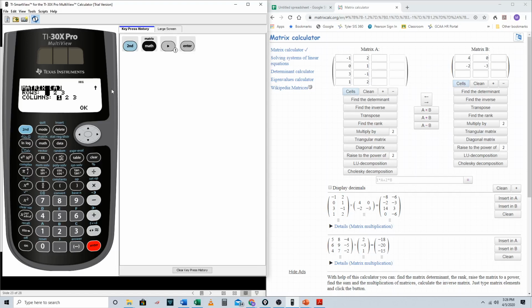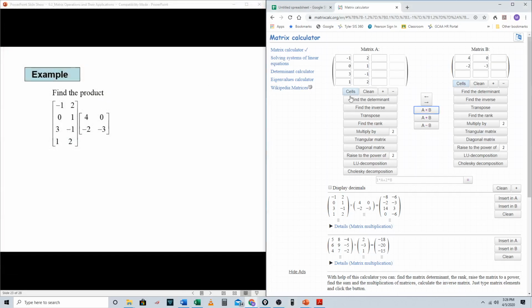I do have graphing calculators in the room. I had enough for everybody, and that's what I was going to use. And you can do like a 10 by 10 matrix if you wanted on those. That's why I'm perfectly fine with you using this matrix calculator. I just Googled it. Everything we need for chapter 6 is going to be on this, and it's going to make your life so much easier. So no one should have any problem doing the homework because this is going to do most of the work for you.